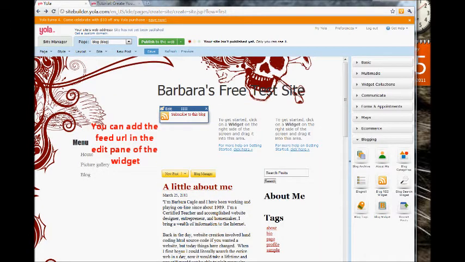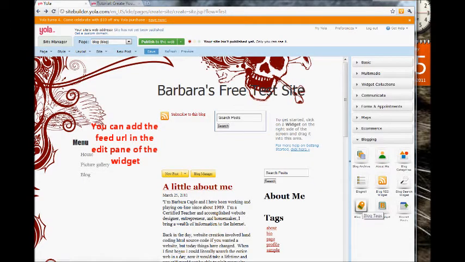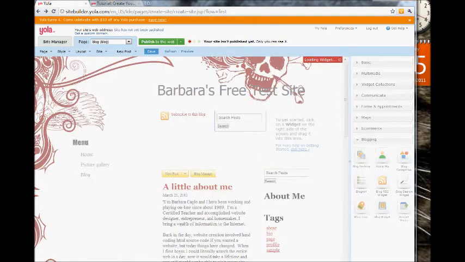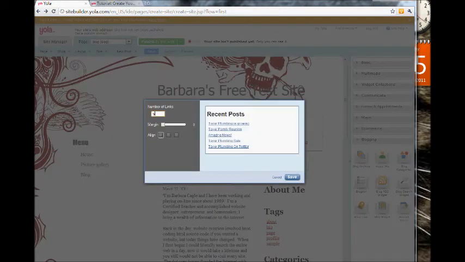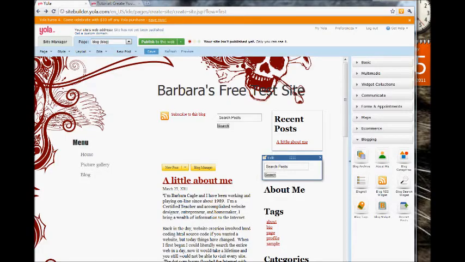So the first thing I'm going to put in is RSS feed. Then I'm going to go over and get, let's see, a search box. And then let me try, what do we got here? Recent posts. That looks like a good one. And it's going to ask me how many posts I want to put in. You set the parameters.